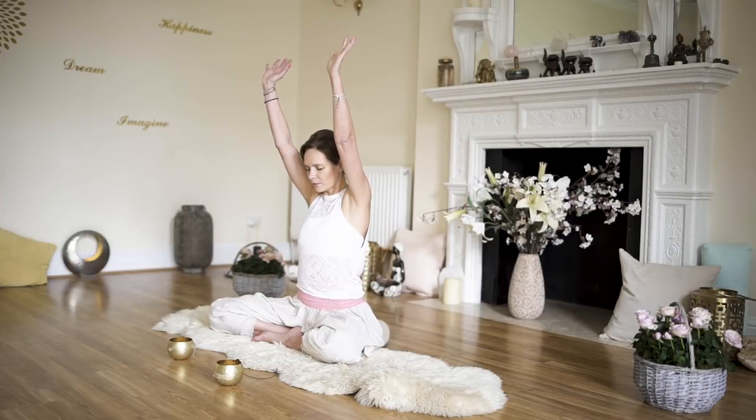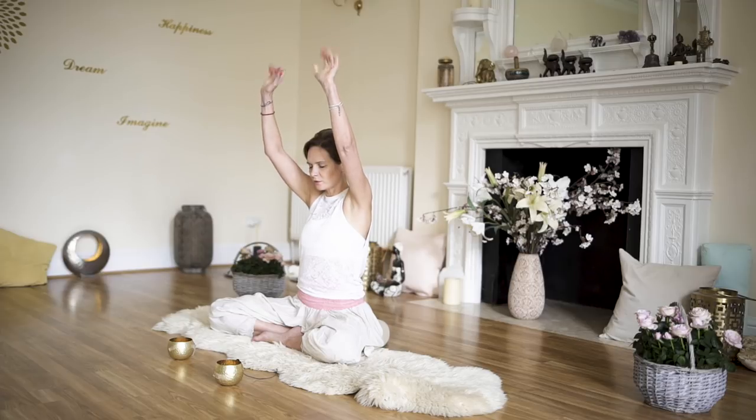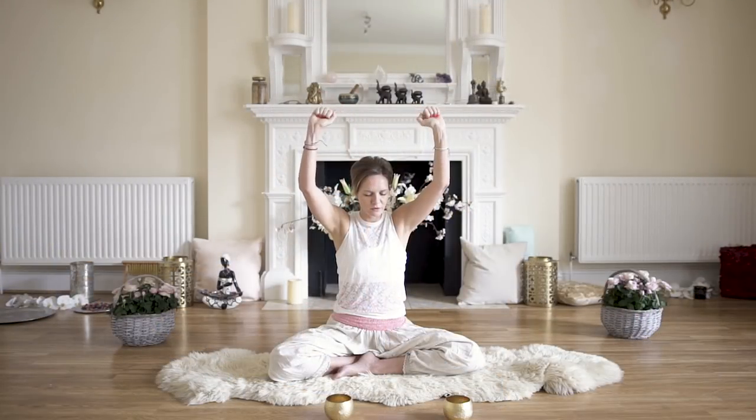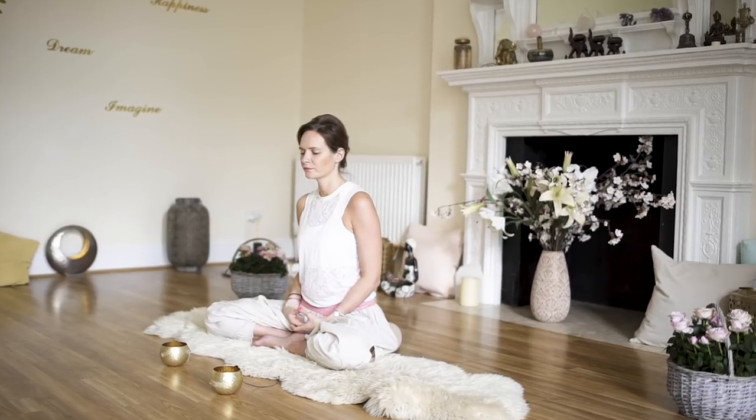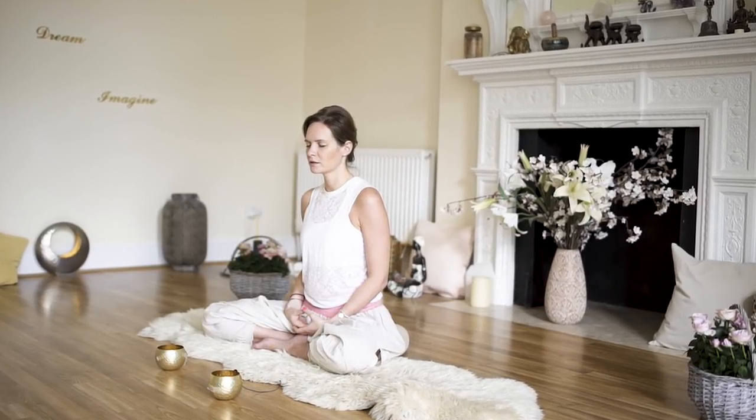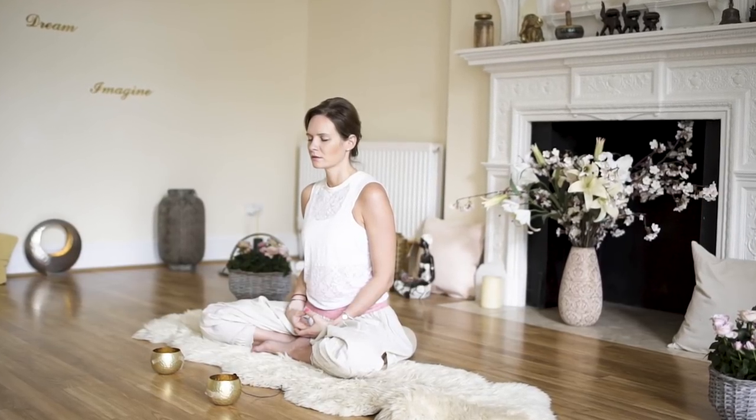And now raise the hands up and open and close the fists, open and close. Keep opening, keep closing. And exhale, relax for a second, go within. Mentally acknowledge how you feel. Notice the balance inside yourself.